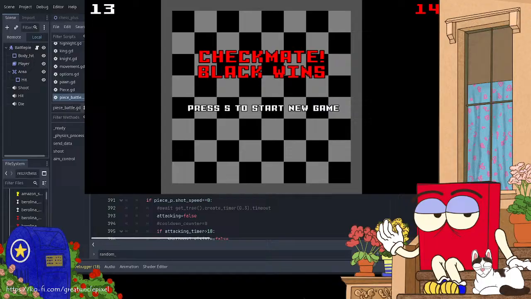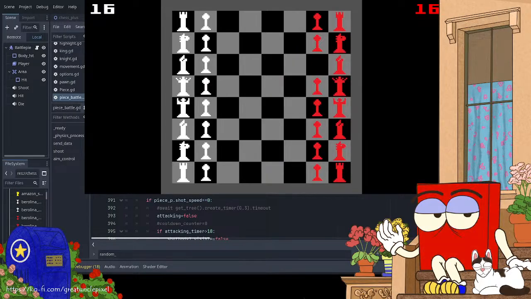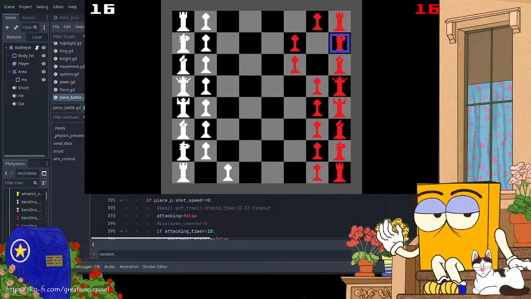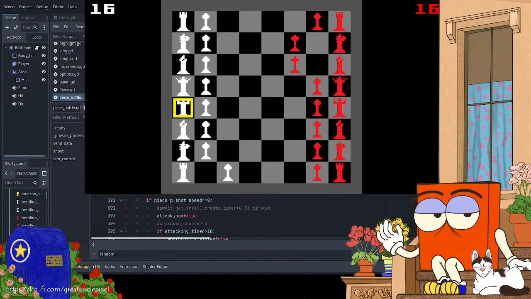Hang on. Where's my game? What's going on here? Yeah, normal, capture all. King's right there in his usual spot. He only has 35 starting health.